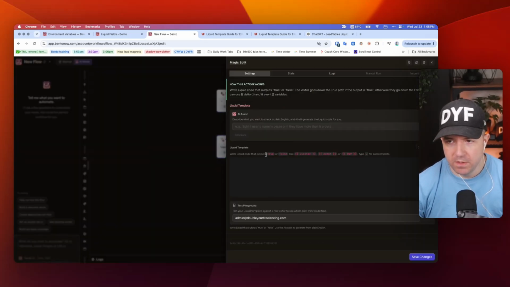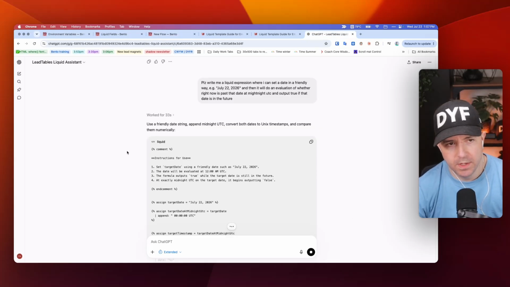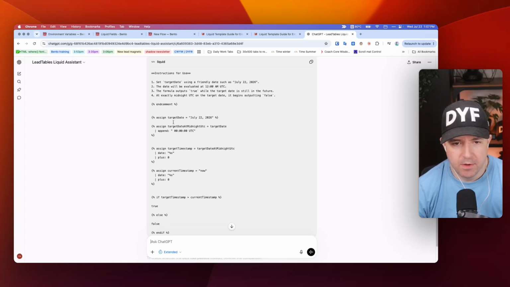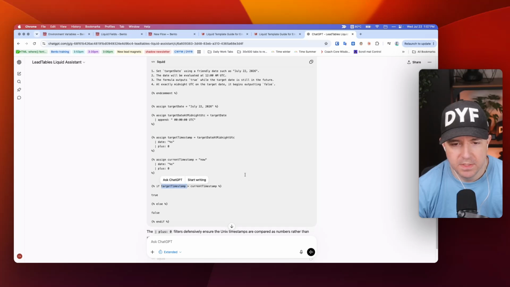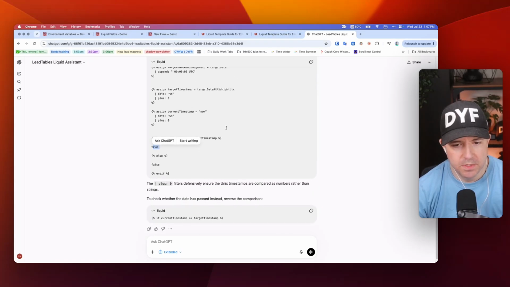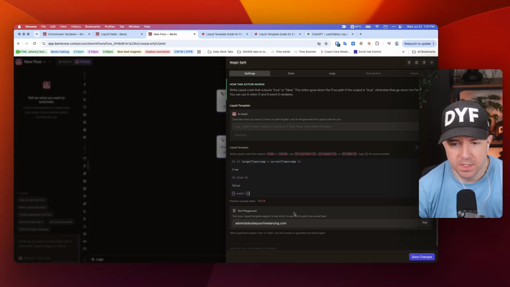I found that you don't actually have to output false if you don't want to. False is just a fallback, and it says that up here. The main thing that's important is that you have some liquid that evaluates to true. In the liquid assistant, I had it make this little example output for us. What I wanted is something where if the target date is in the future, it'll output true. Otherwise, it'll output false. In a moment, I'll talk about the minification. I'm not sure how this will work in the liquid tester here with all these spaces, but we'll see.